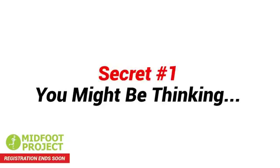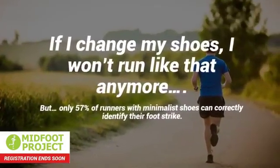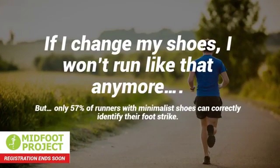This is what usually I go through. People are thinking, if I just change my shoes, I won't run like that anymore. The Minimalist Nation came through and did this Vibram 5 fingers, which you don't see too much anymore. But here's a cool piece of research. Only 57% of runners with the minimalist shoes can correctly identify their foot strike. So they had a bunch of people in the room.